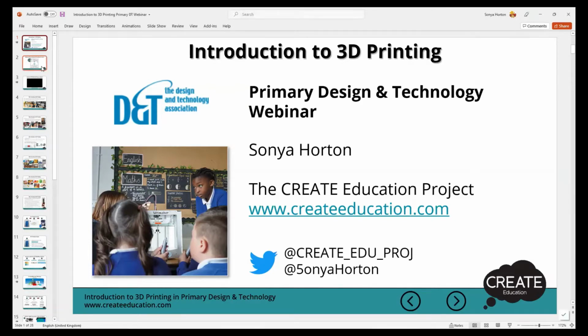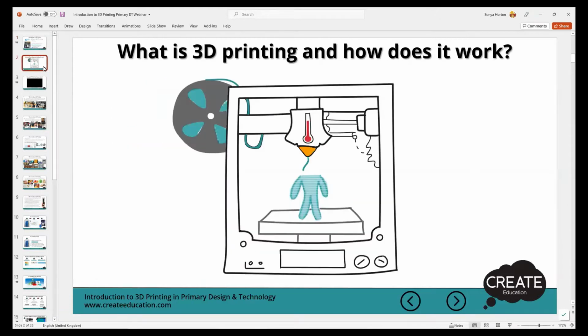Okay, so what is 3D printing? Here's a very simplified diagram of a 3D printer. Okay, so you start with a roll of material. Now, there's lots of different 3D printing technology, all using different materials. The ones that we use in school are called FFF printers, fused filament fabrication. And this reel of material on the back is your filament. It's a plastic type material.